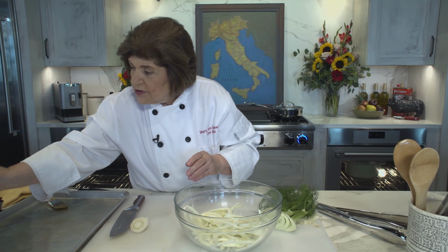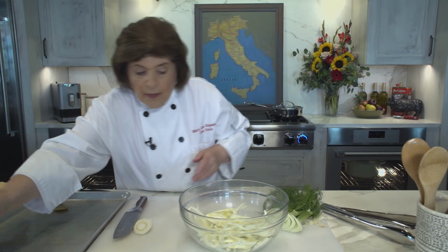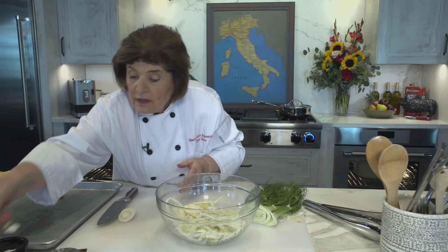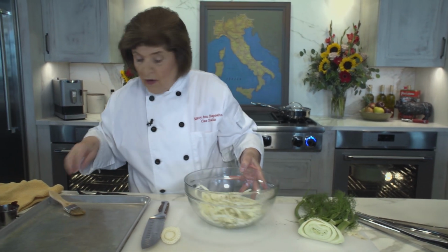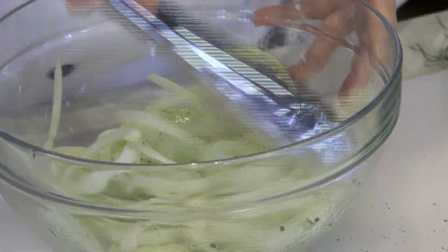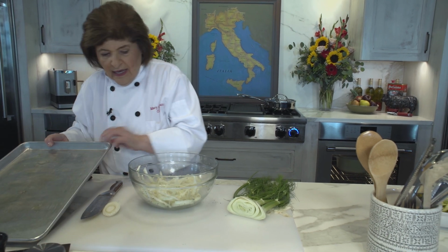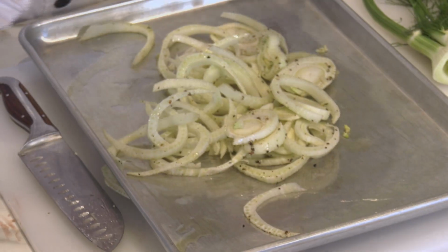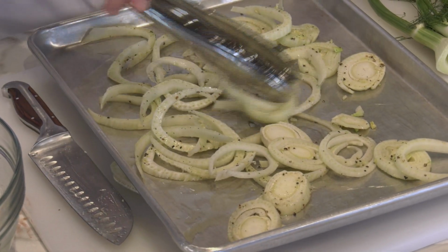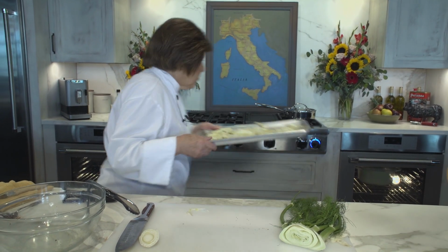Now we're going to give that a little extra virgin olive oil, a couple little shakes, a little pepper, and some salt, just a tad. Now we just want to mix that up, get it all really mixed well. And that's all there is to it. I mean, cooking doesn't have to be complicated. This is very simple. And we're just going to dump it onto our tray. Spread it out. Your oven's on at 350 degrees. This is probably going to take about 20 or 25 minutes to cook. It's going to be delicious. So in it goes.